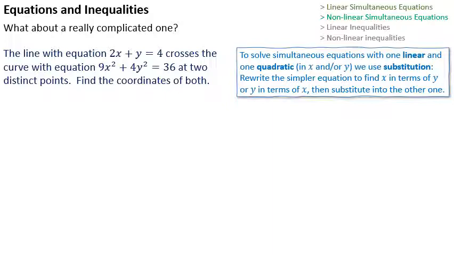In this case, this one's not going to give you a circle, but it will be similar to a circle, because it's a little bit like x squared add y squared equals something. And you'll be reassured to hear exactly the same method we used before will work just fine in this case. We're going to apply substitution. We take the simpler equation, we find a way of making either x or y the subject, and we substitute it into the more complicated one. There's more work, but not a huge amount more.